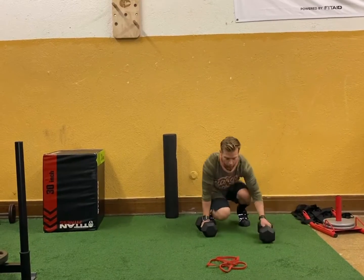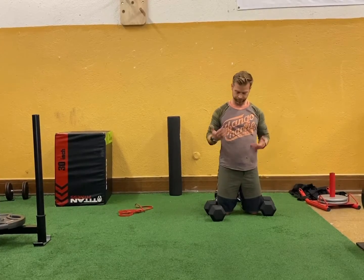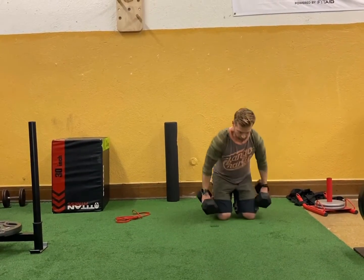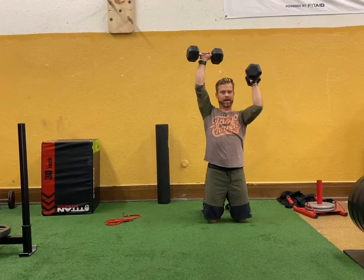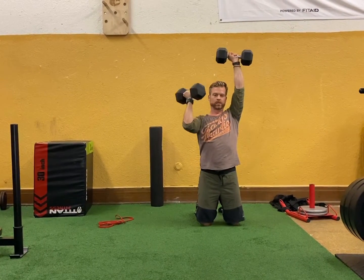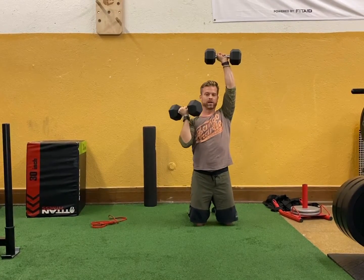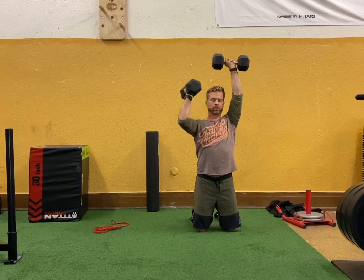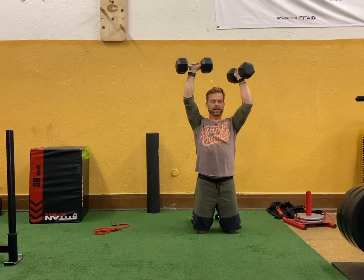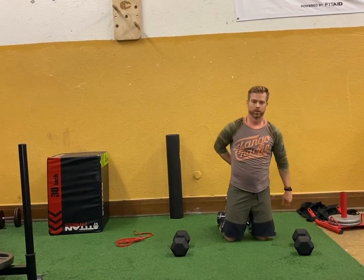Because we're hitting the whole body today, we're going to be doing kneeling — or seated if you have a bench — alternating isometric Arnold presses. You'll press both dumbbells up to start and bring one down at a time. This gives you isometric tension on that shoulder for stability and more time under tension. By doing this, you get a good back, tricep, and shoulder workout while working those stabilizers. It takes lighter weight and makes it feel heavier.